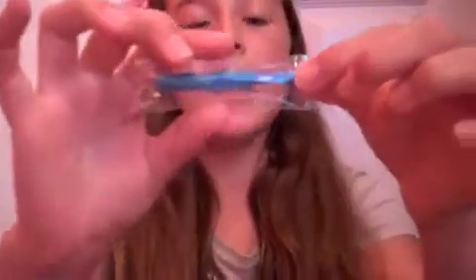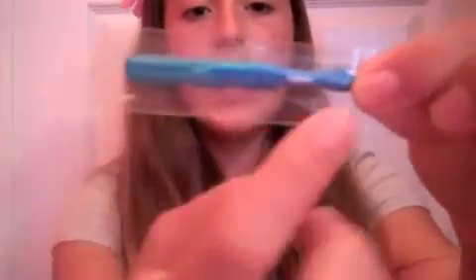The next thing I have is a little brush — it's just an extra one I happen to have. It's a little mini size brush with a brush on the end. If something is stuck in your teeth and it's not really necessary to brush your teeth at the moment, you can just poke it gently through your teeth and get whatever's stuck out.